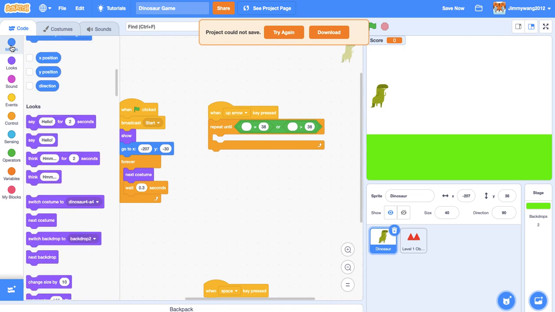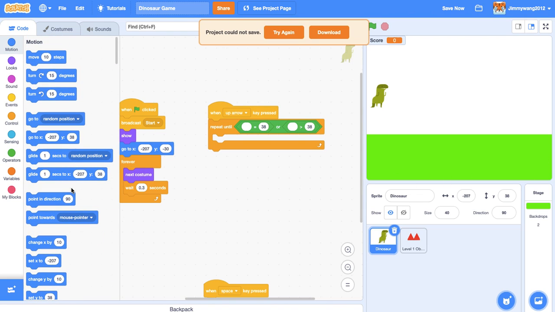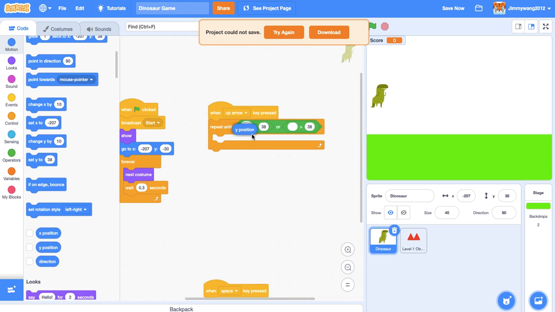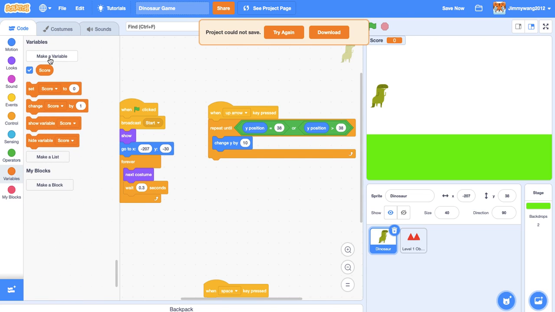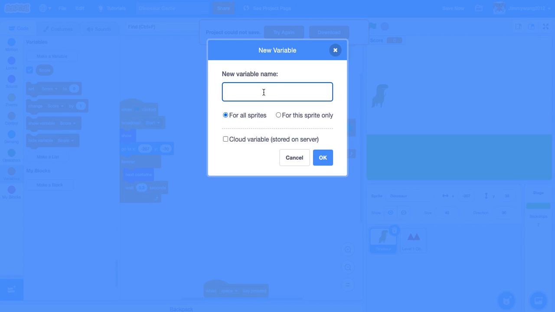And now, since it's the Y position that's moving, you want to do Y position for that one and Y position for this. Now you want to do change Y, but then you want to do a variable. Name the variable Y. Just do it for this sprite only.